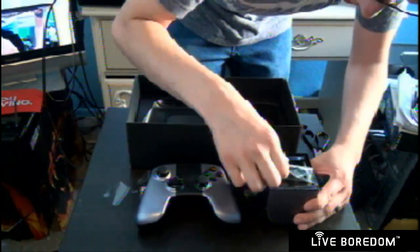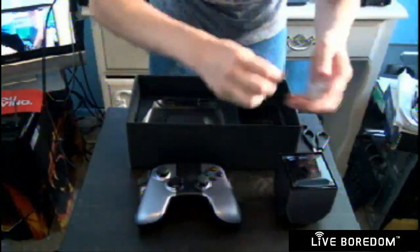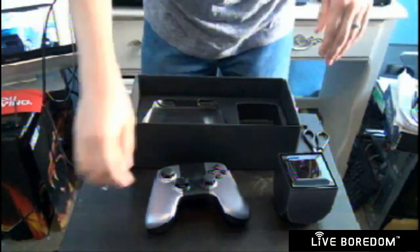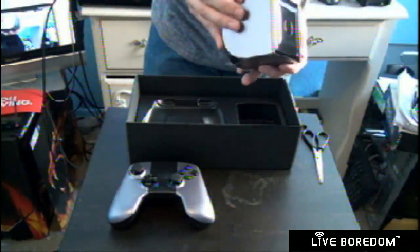Those look like special screwdrivers, so the groups that did the unboxings could open it up, because individuals can't hold a candle to places that have studios to do unboxings. That's awesome right now, because I can't check comments, I'm just talking.